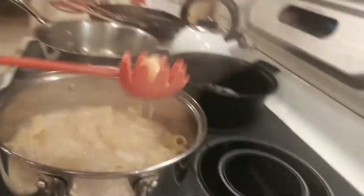While these saute, the best way to know if your pasta is done cooking, honestly, is just to eat it to see. You think it's done? All right, so we're going to take all that pasta out. It's pretty much done, big guy. All right, it's done. Let's eat it. Plus, it's going to cook a little bit more in the pasta sauce. It's okay with a little al dente.